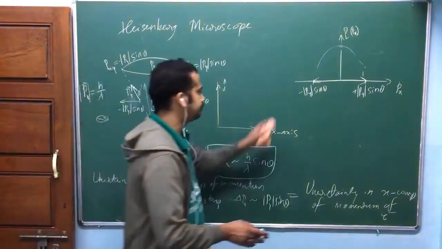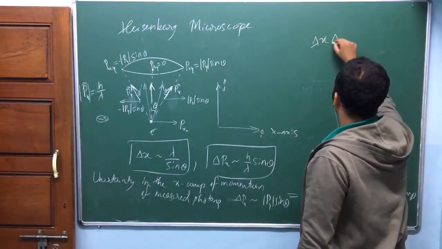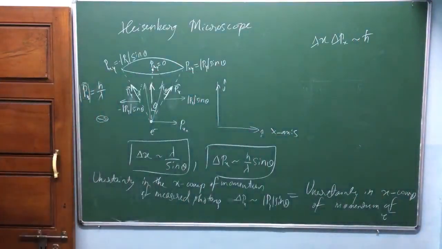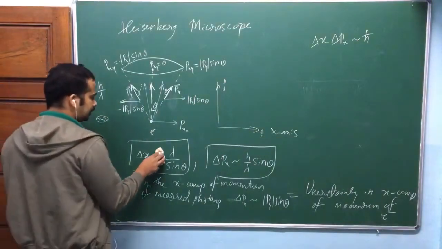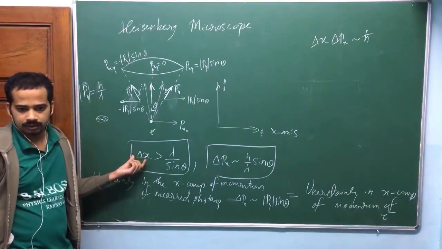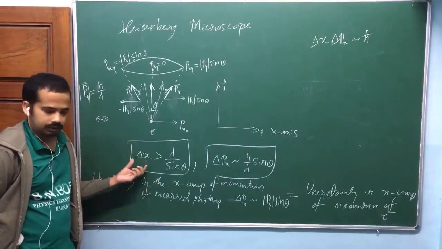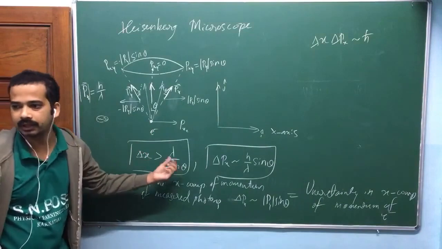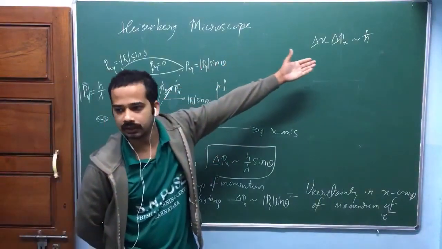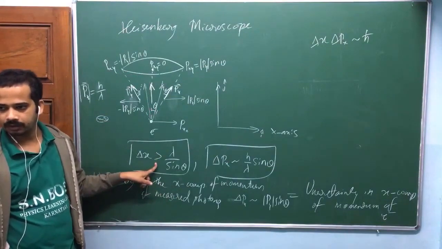And when you multiply them, delta x, delta px is of the order of h bar. If you write an inequality here, the uncertainty in the measurement of position, which is decided by optics, is always greater than this one. It will never be less than that. It will always be greater than this one. Then if you multiply, you will get an inequality there. If you need an inequality, you can write greater here. The uncertainty will be more than that.